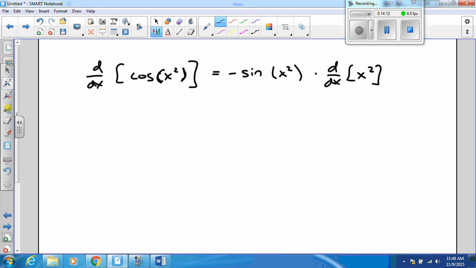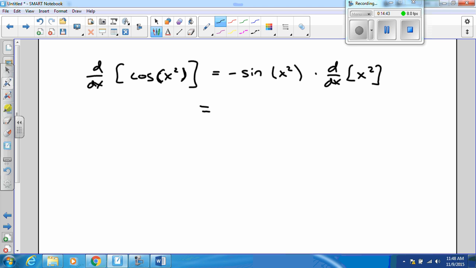Now, I know that you could probably have done that derivative of the inside in your head, but I'm going to ask you, for tonight and tomorrow night, to explicitly write times the derivative of the inside, just like I did right here, so that the chain rule is firmly implanted in your brain. And I have a reason for it, because we're going to end up with multiple chains in the future, and if you don't visualize it properly, you're going to get it all wrong.